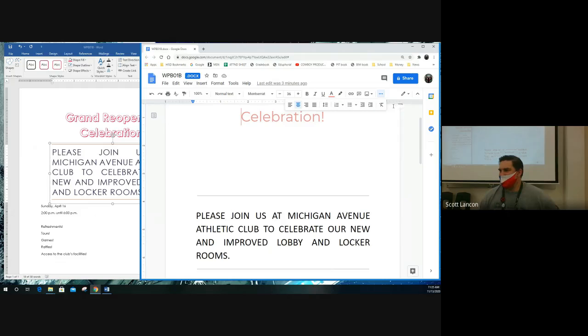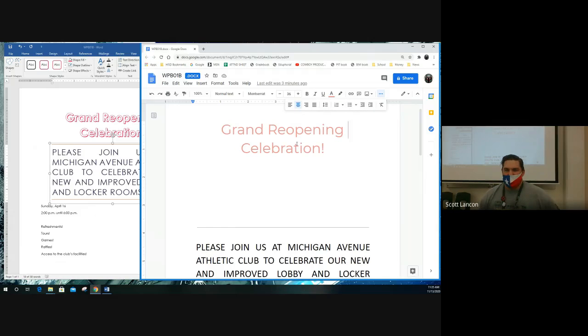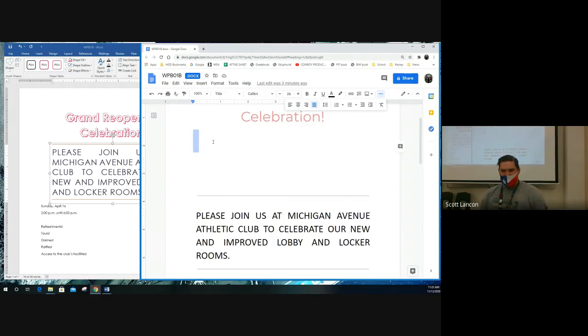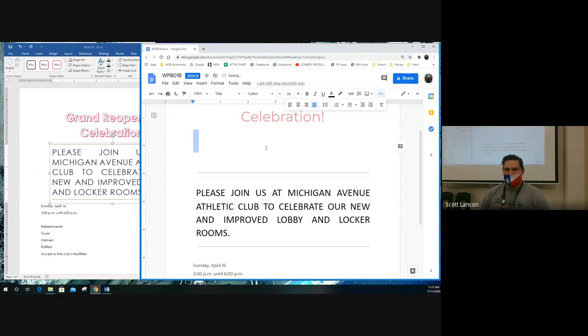You can draw a text box in Word, certainly, but in Google Docs, it's a little bit harder and a little bit funky.